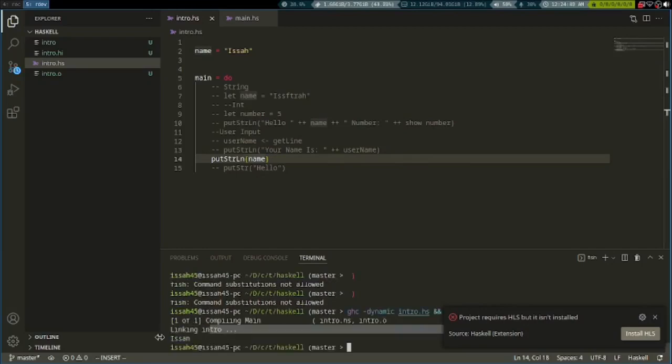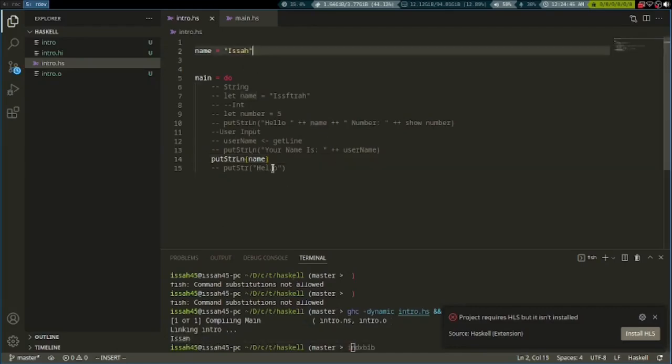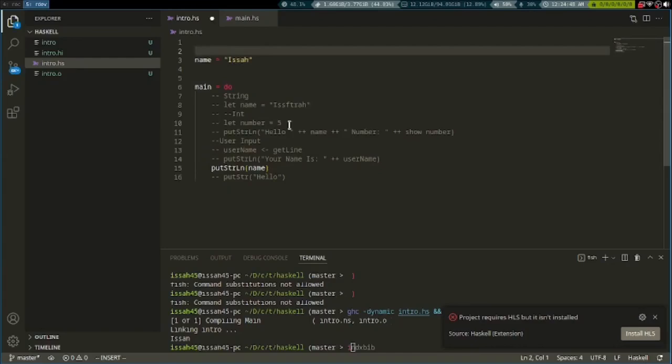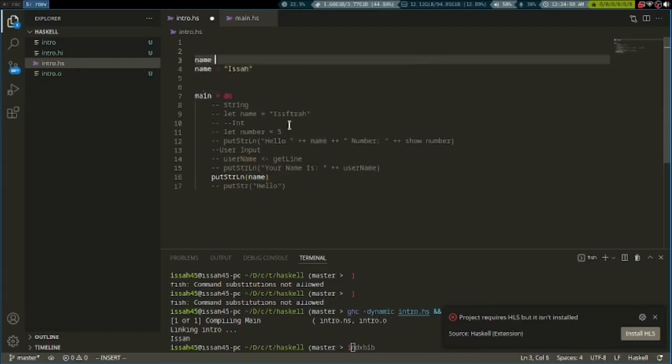You can try to type this variable by saying name with these two colons to say String.